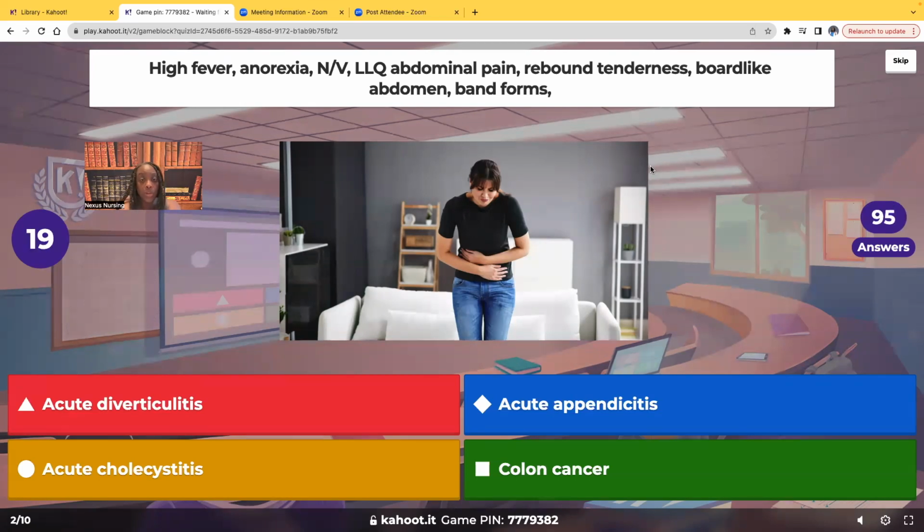While you guys are choosing your answer, something else I wanted to tell you about acute pancreatitis. Also, the patient may present with signs and symptoms of impending shock. You're going to see the blood pressure go down, urine output go down, heart rate go up, respirations go up. Okay.